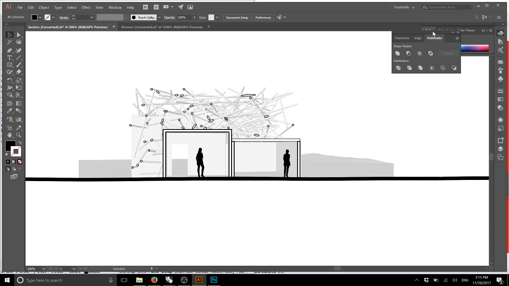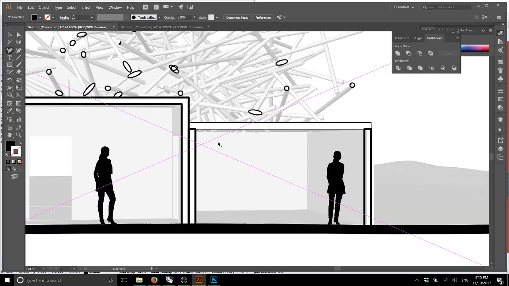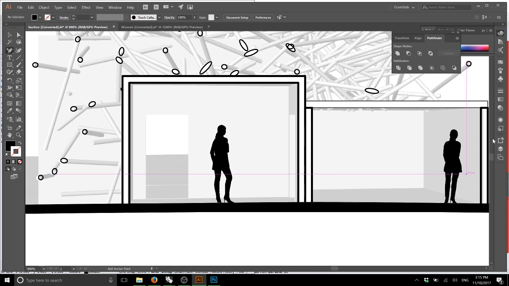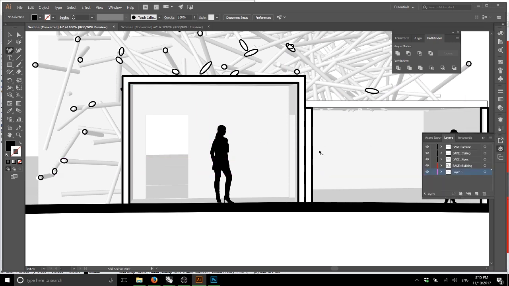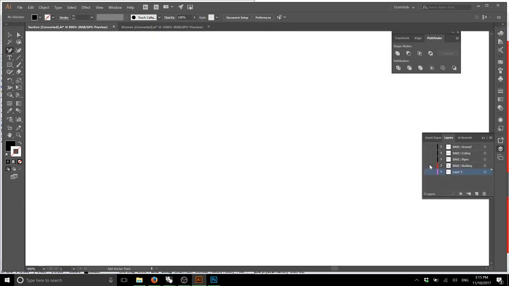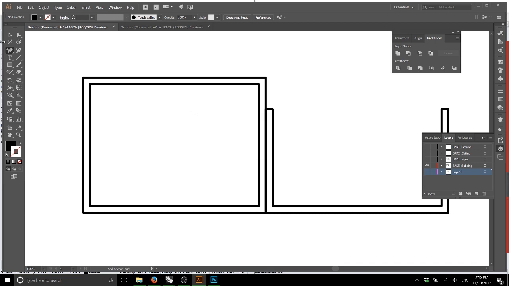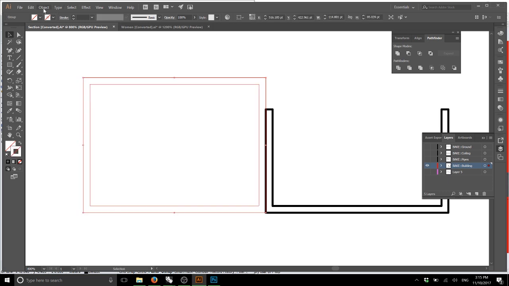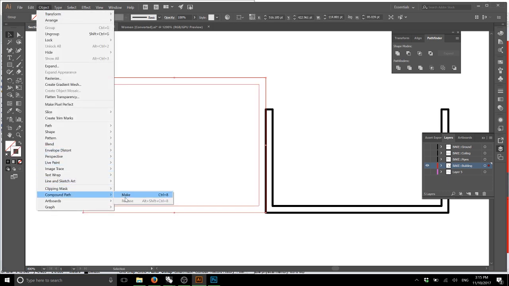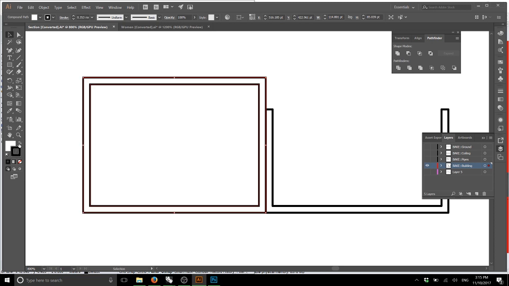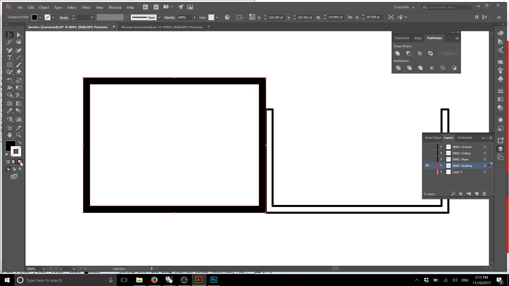We've got control over how it looks. I can go in now and use that same technique I used to make the women with our walls. So I can select the two curves that make one room. We go outline, object, compound path, make, and then I can fill that with black.